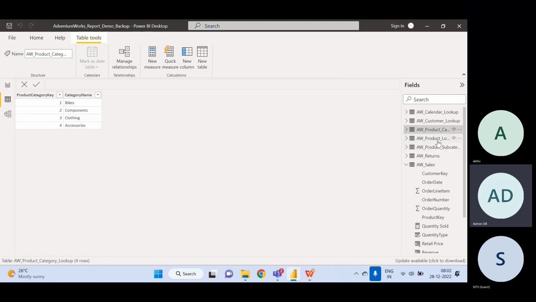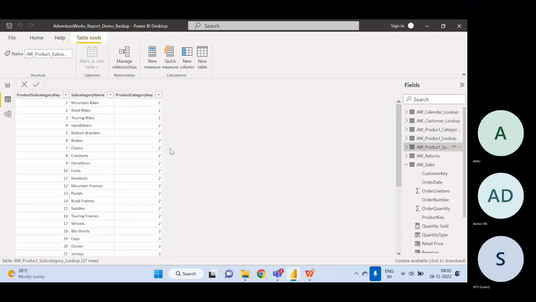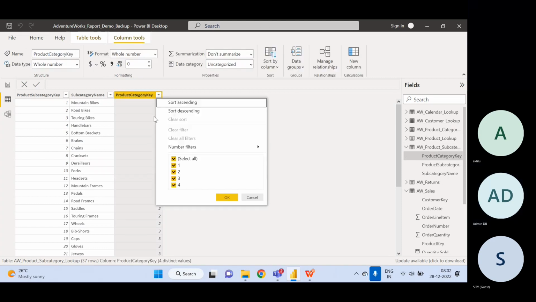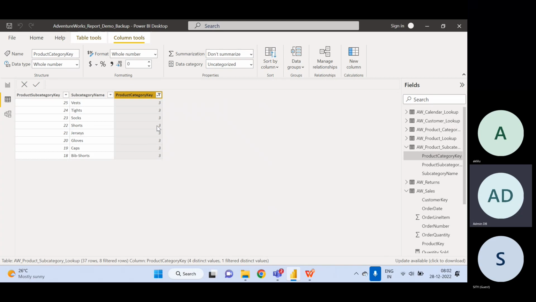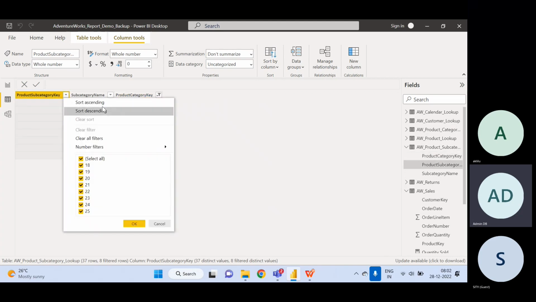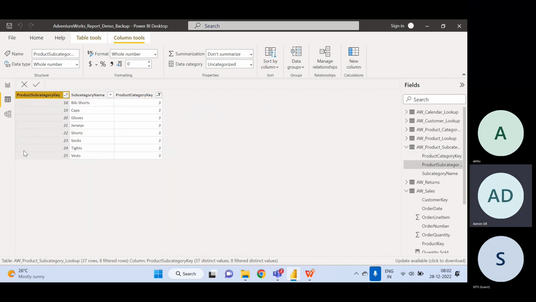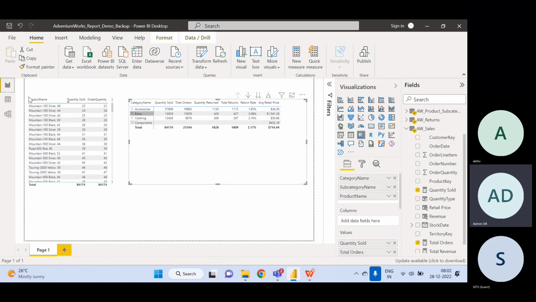So I will go to product category 3. Product category 3 belongs to subcategories 18, 19, 20, and so on. Starting from 18 till 25, you have product category 3. Product category 3 belongs to clothing.